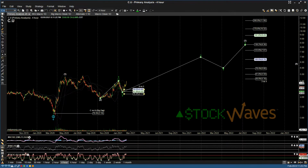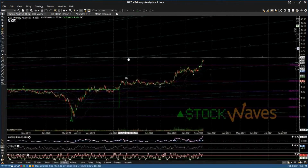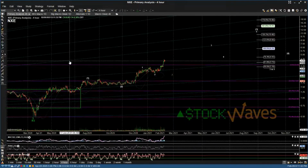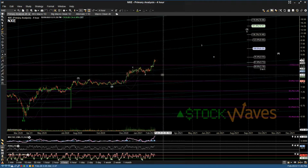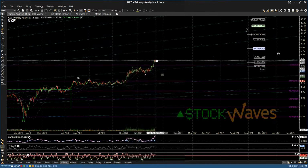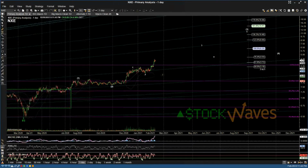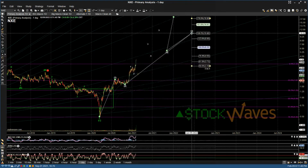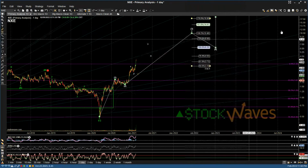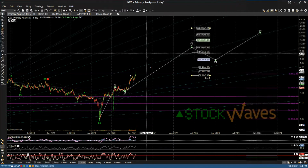One of the other names that we do like a lot, that's also a large holding in URA, is the NXE chart. This one, I have faded out that potential wider flat for wave 2 to a dark mustard yellow because it is significantly higher now over the top of its wave 1. Let me go to the daily so that we can get the same view that we've been looking at on those other charts. Stretch this out because it did get a little bit more compressed on that 4-hour view.